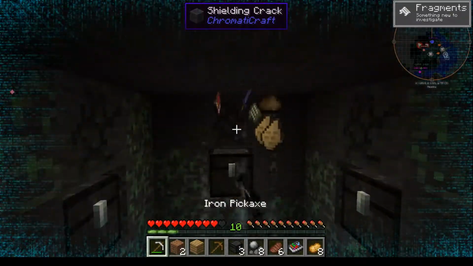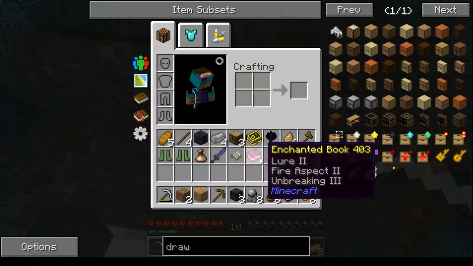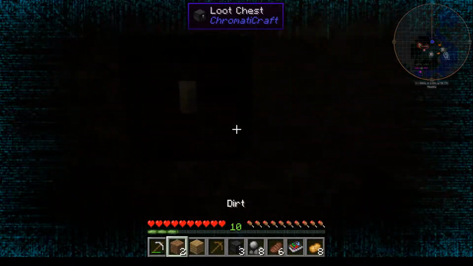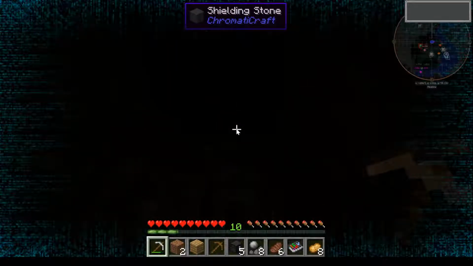Then, got some stuff here. Ooh, that's a pretty good enchanting book. Lure 2. I don't know what to put that on, but I'll probably keep it for now. Then I'll take these loot chests as well, because they store a decent amount of stuff.